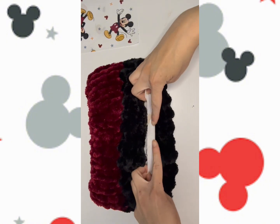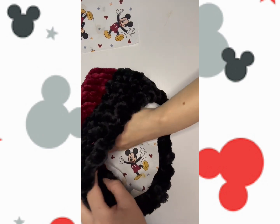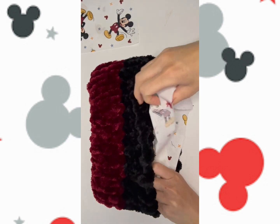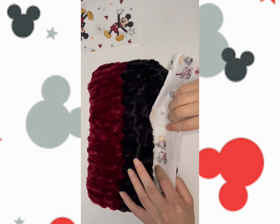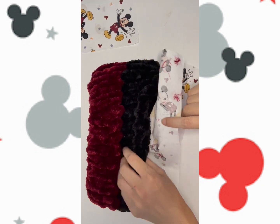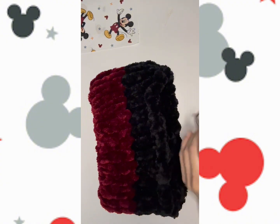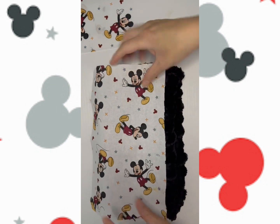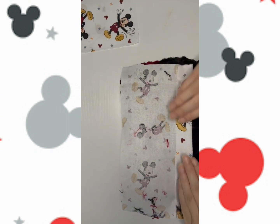So I want to show that this is how I do the inner lining, guys. I put a little bit of a line of hot glue where you saw me fold. And then when that's pressed down, I apply a thin line of hot glue right there in the middle, and some on the bottom, and I push and flatten out the fabric. So, I use hot glue. Obviously, you would sew this, but I've never really sewed on velvet yarn. I'm sure you can, but this is just how I'm doing it.